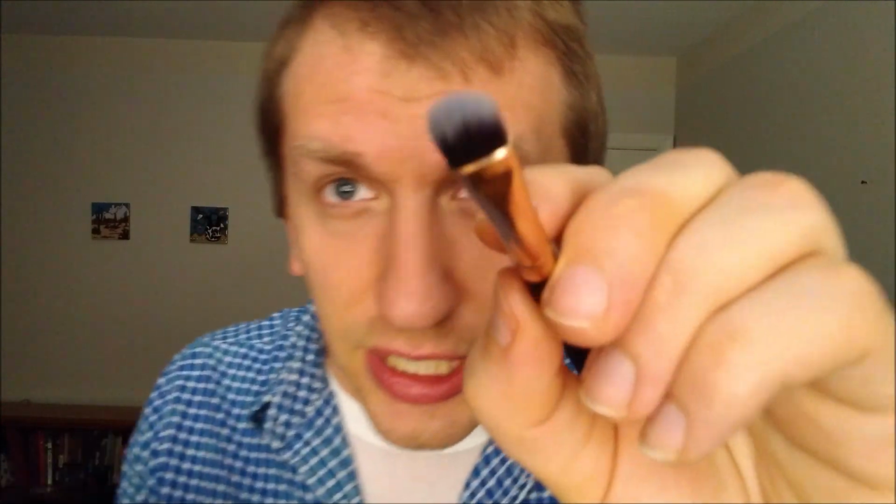Eyeshadow on there, some nice, really bright eyeshadow to make your eyes pop. We're gonna make them pop with this, okay? So let's just go ahead and get in there, get in the crease. We're gonna make sure to get the crease, cut the crease. A nice, bright color, okay? And over here, get this eye. Get it on real nice.